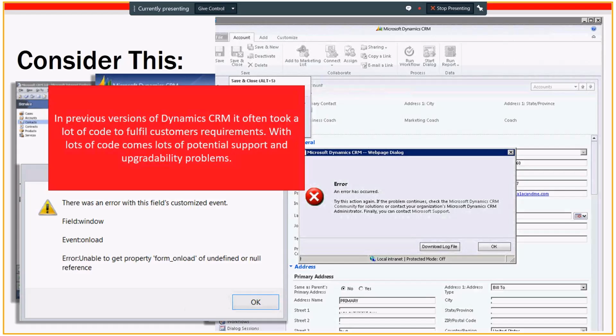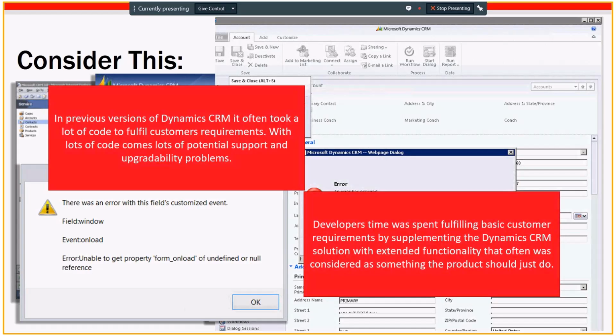Very interesting. The other thing that I found is that a lot of the devs that I'd work with, their time was spent fulfilling basic customer requirements rather than really extending the platform. So things like making fields visible, making fields invisible, changing the way the UX worked. I thought, well, as a dev, you guys are so talented, your time should be used to really extend the platform, not fulfill that type of function.